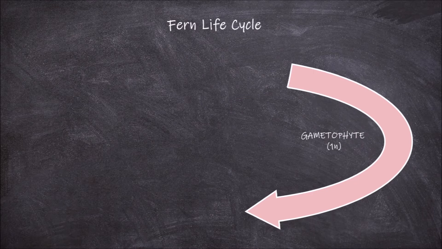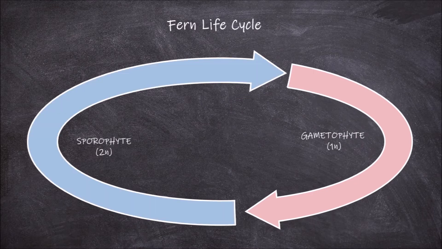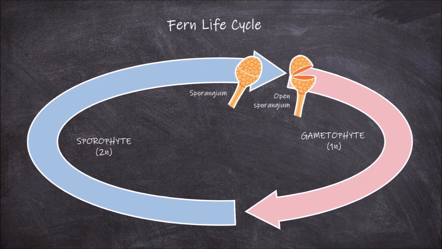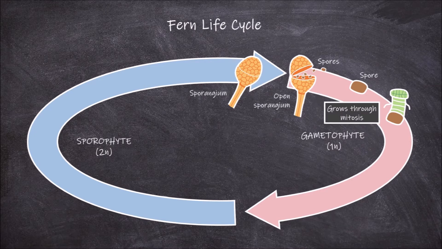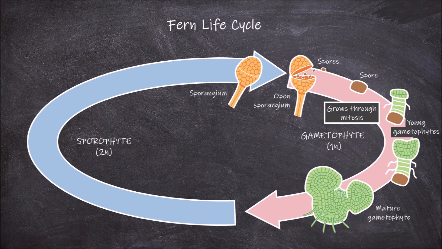The gametophyte generation, which is haploid, and the sporophyte generation, which is diploid. The gametophyte generation starts with haploid spores being released from sporangia on the mature fern frond. These spores grow through the process of mitosis. A single spore continues to grow into what is known as the gametophyte, which is heart-shaped. This heart shape grows and becomes larger and more distinct, and is easily seen with the naked eye.